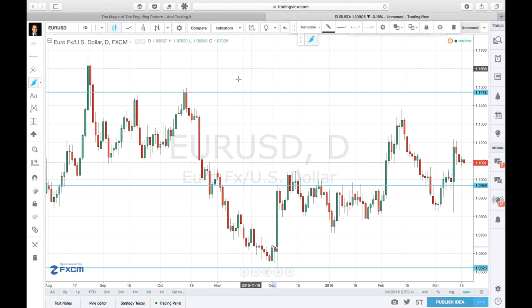So as you can see, we've taken a couple of signals in the past. We had this trade here, which was a big winning trade. And then we had this trade here, which might have been a losing trade, might have not. But it is really showing you the importance of managing your risk and the importance of knowing how to put your stop loss appropriately and how to put your position size correctly.